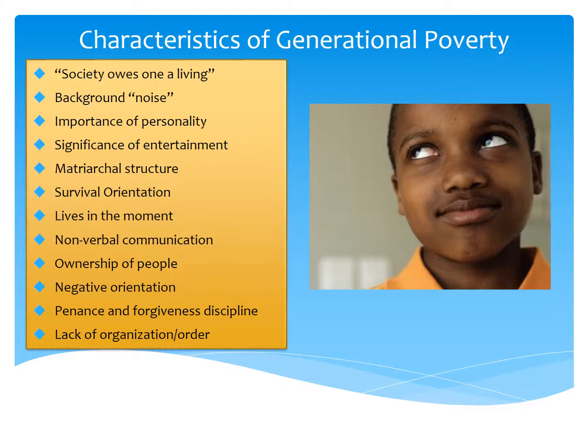One of the things that helped me understand youth in poverty the most is that discipline that happens in the home is not often meant to change behavior. So when the kids are disciplined by their parents, it's not meant to fix or change the behavior, but it's done for penance and forgiveness. So you did the crime, you get the punishment. I forgive you, and then the cycle repeats. Rather than, you did the crime, we're going to rehabilitate it. And then finally, something that you've seen quite a lot is a lack of order and organization. Some of that is just because they're teens, but it's also a characteristic of how they were raised.